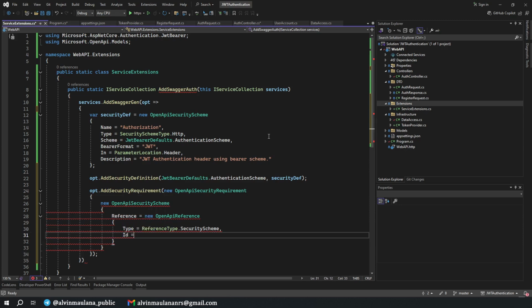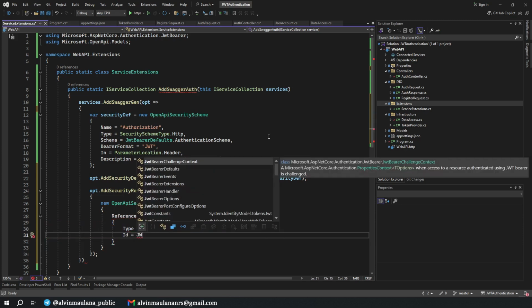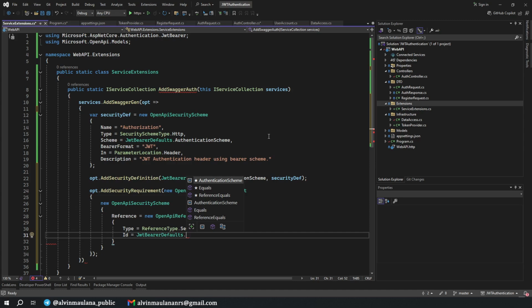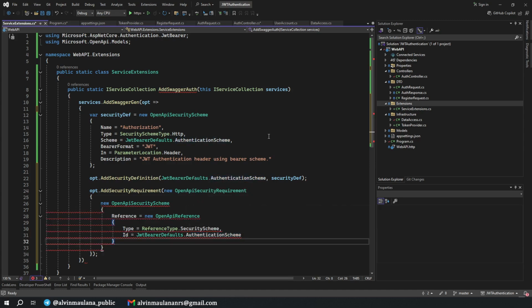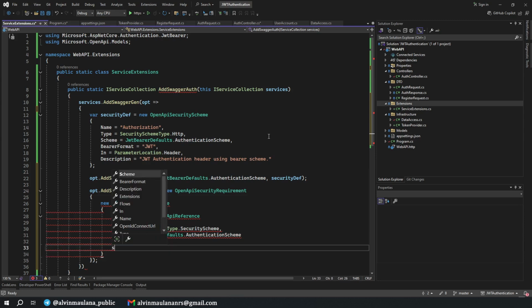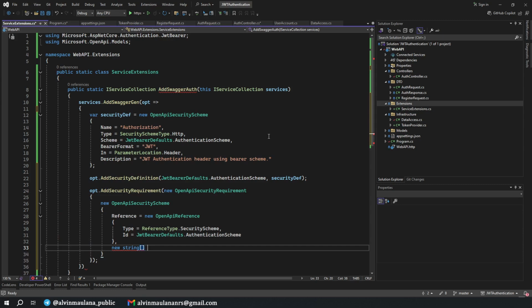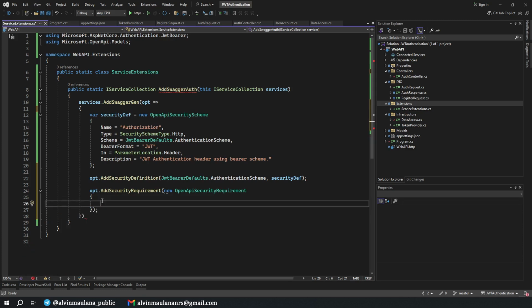And then the ID comes from the default authentication scheme. And then we should have a new string. Okay, I think you can close it here. No need for that. Oh, I think it should be inside the bracket again.